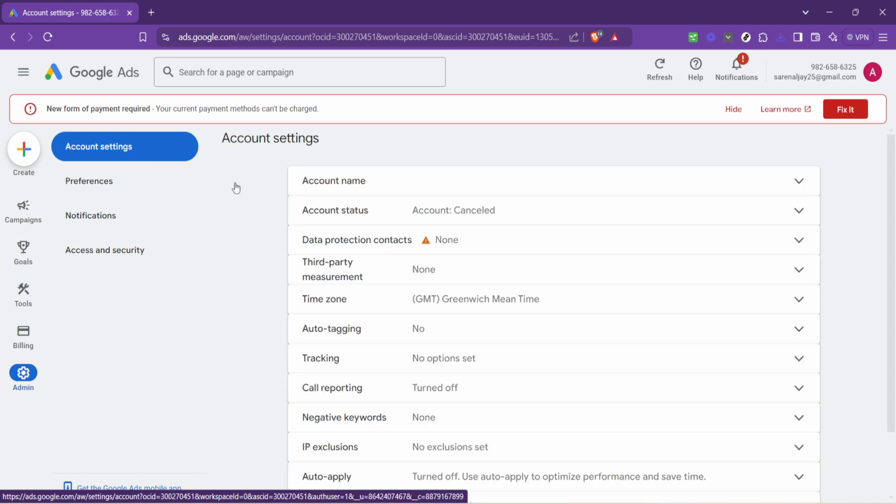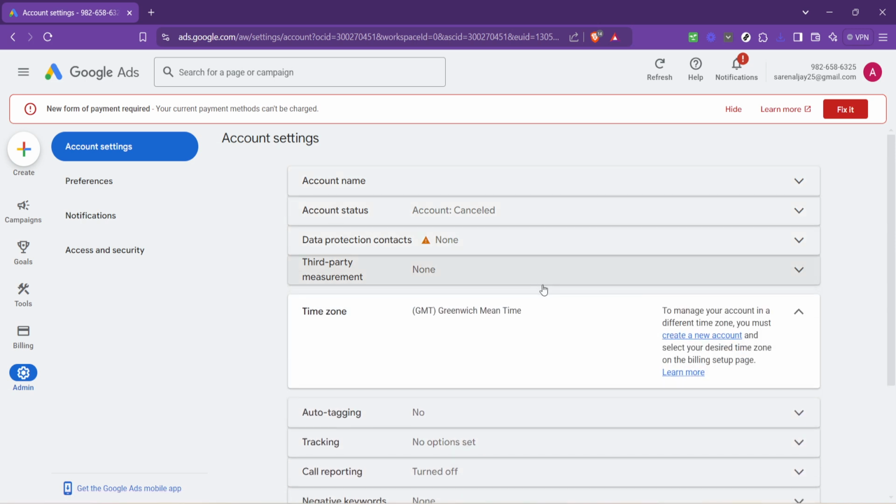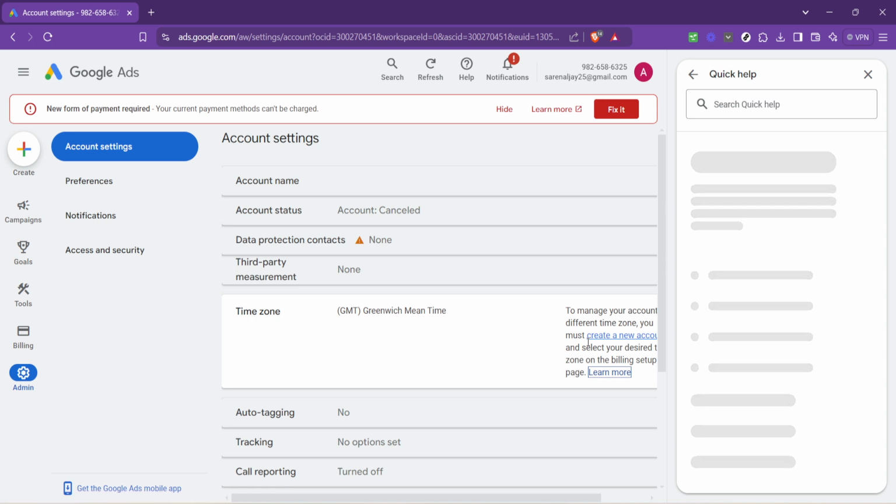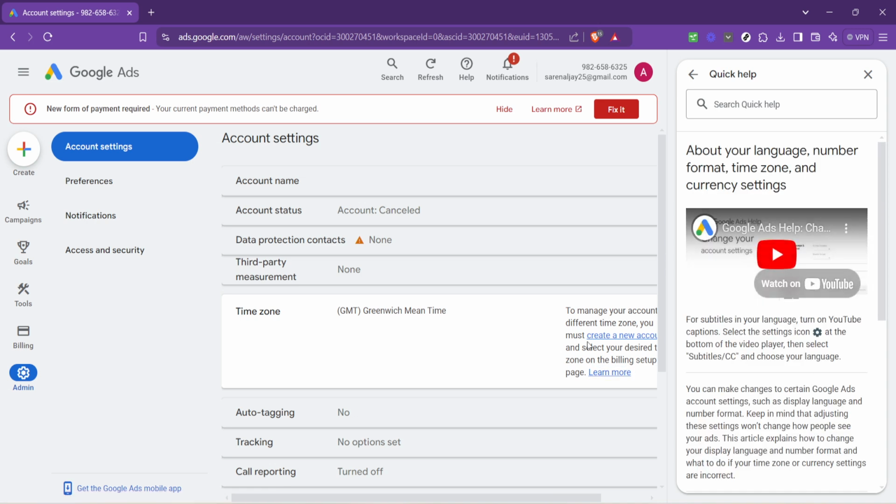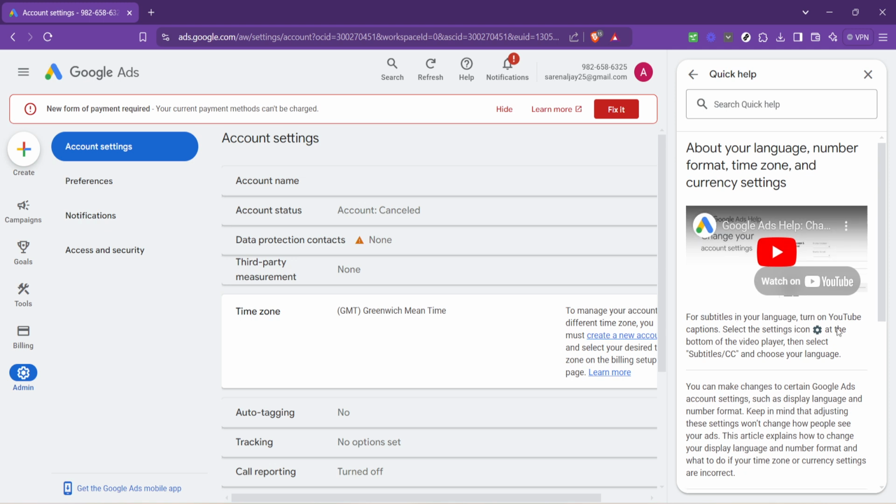To locate currency settings, you'll first click on the Time Zone option. Although it might seem unrelated at first glance, Google groups time zone and currency settings together, as they both fundamentally affect how your account operates and reports data. Upon entering the time zone section, you'll notice a Learn More link. Clicking on this doesn't just offer educational resources, but also guides you toward further steps in adjusting account settings, including currency changes. Next, you'll need to find and click on Your Currency Setting.